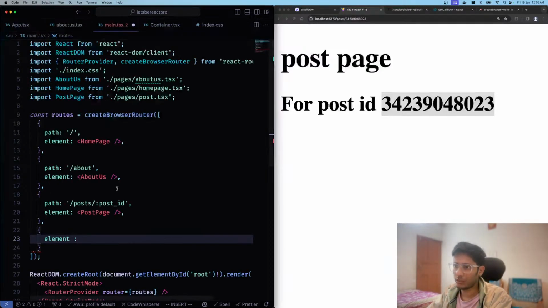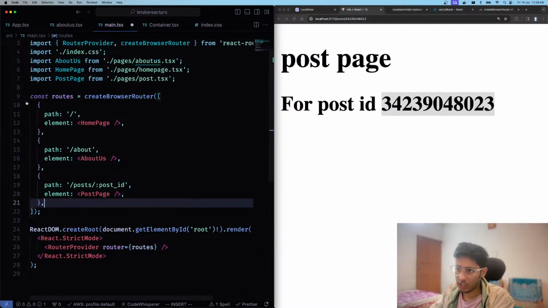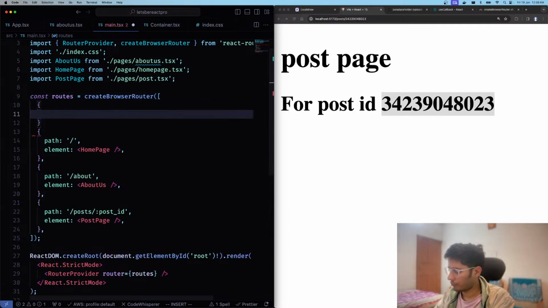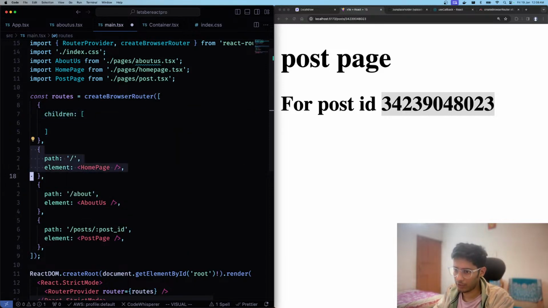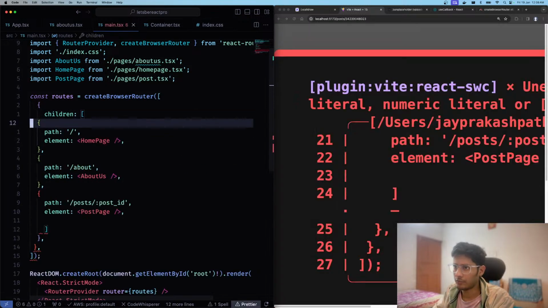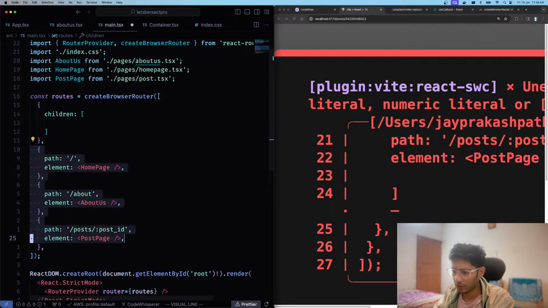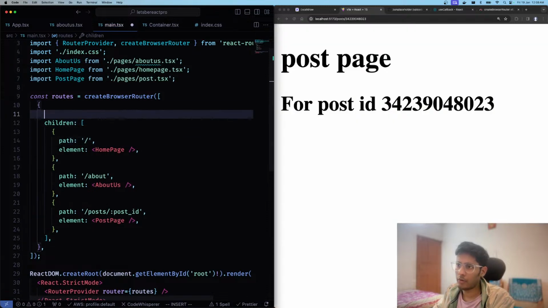So you basically go over here, and let's say we want to have the container of all these different pages, right? So what we do is we just pass all of these as children. We'll cut all of these things from here, and we'll pass this as children over here. Hold on, there's something wrong. Oh, I think we missed one of the curly brackets. So we just do this, and then we say element, and this is container.